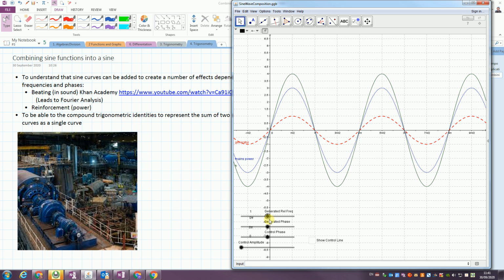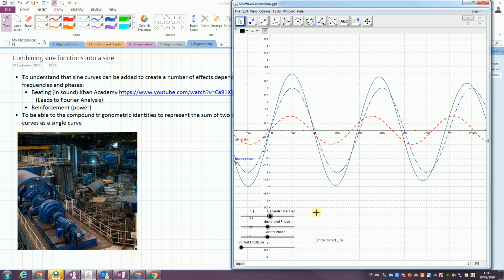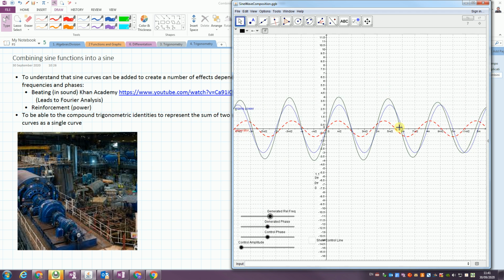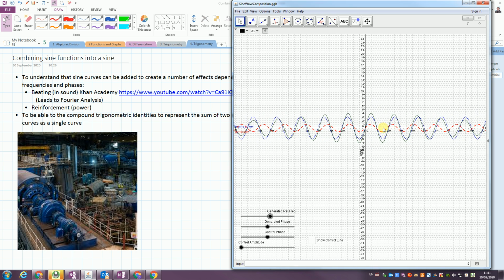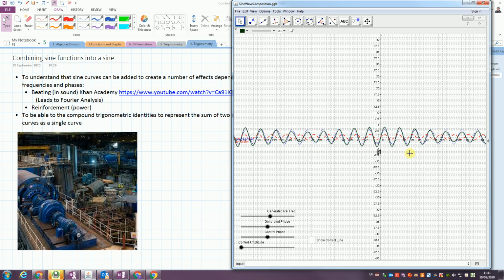The thing he was talking about with beats, though, is if the frequencies are ever so slightly different, you start getting this weird pattern with the black line, and I'll just highlight the black line now. Over time, it starts off large, then the amplitude goes low, and then it goes high. And if you get the relative frequency right, you can actually get it to go really loud and really quiet. I haven't got this one set up so you can do it.